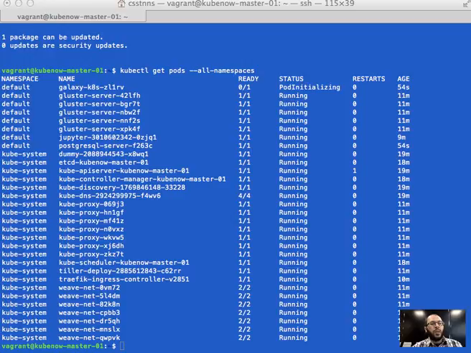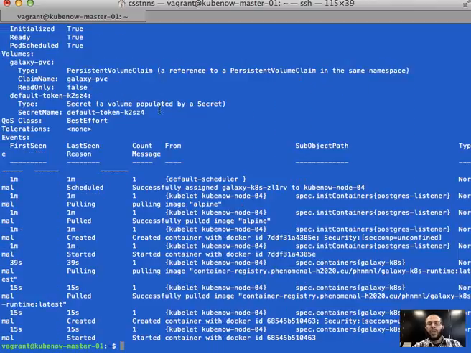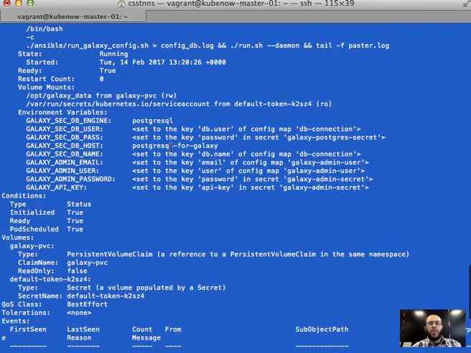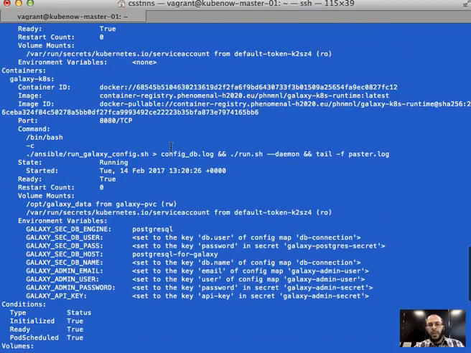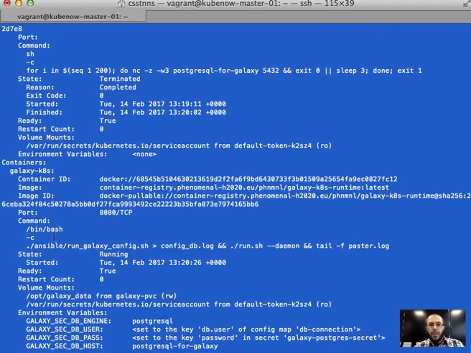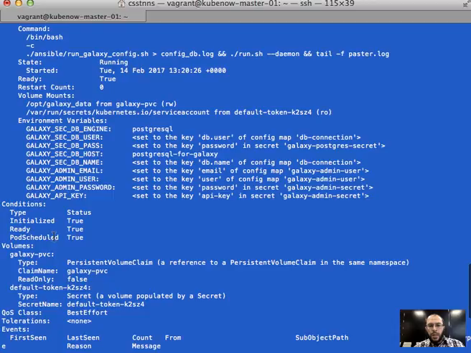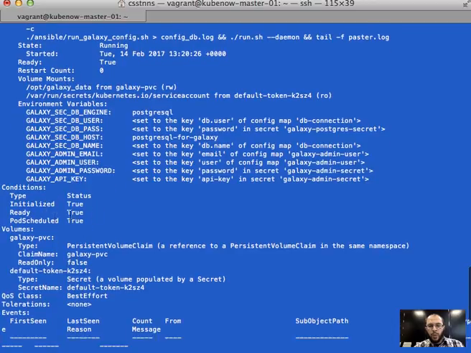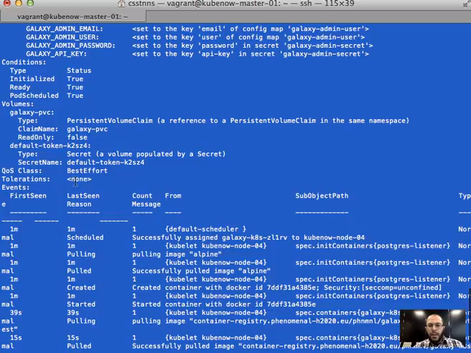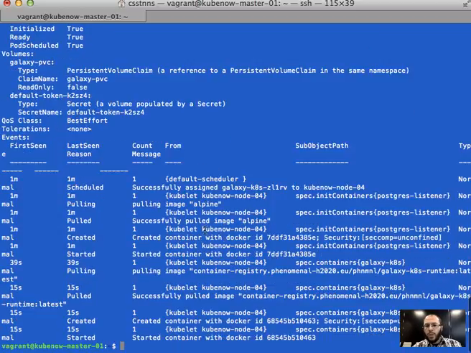But we can actually have more detail about that pod by doing kube control describe pod, and then give it this pod name, and we should have more details. The same thing we had when we deployed Jupyter, right? A lot more details here. Maybe more details about Galaxy itself, details about the state. It says here initialized true, ready true, and the state about which node it's gone to. So it's gone to KubeNow node 04, the worker 04, and so on and so forth, right?